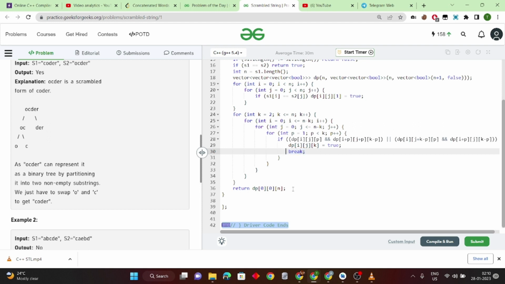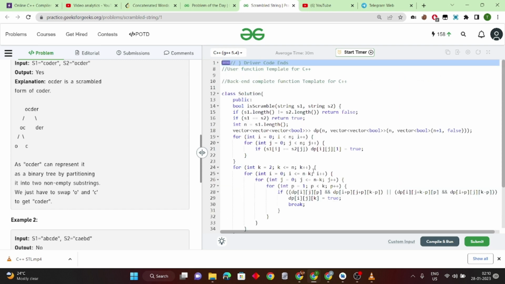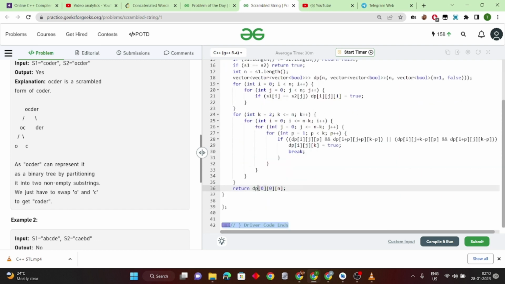At last we return dp of 0, 0, n, the last element of the dp array.